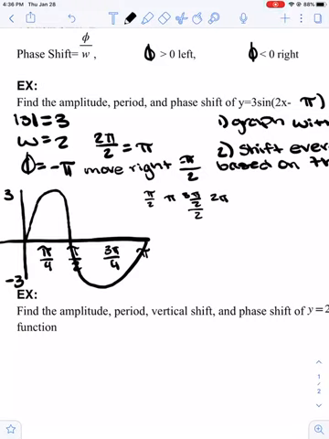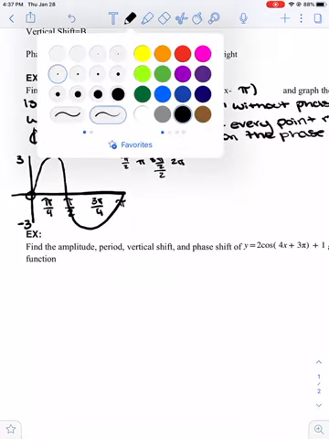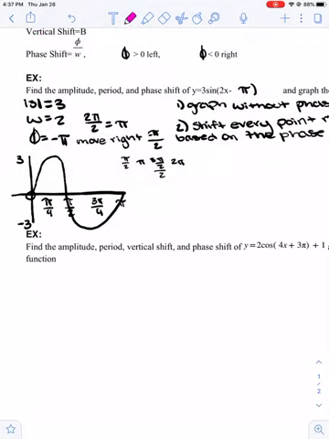Okay. Now we're going to do the phase shift. So we're going to move to the right, pi over 2. Instead of this starting at 0, we're shifting everything pi over 2. So now it's going to start at pi over 2. I'm just going to draw that in pink. So now we start at pi over 2, go up, down through pi, and then over. And then if we just continue our pattern, we would look like this.